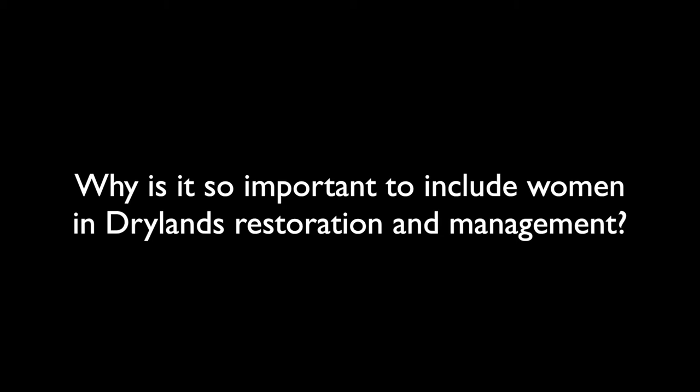In dryland settings, where there's more of a patriarchal culture and sets of social norms that determine what women and men can or should or shouldn't do, it's obvious that women still rely upon land resources for a lot of the activities they're responsible for carrying out. For example, women might use land for water, for harvesting firewood, or for grazing their own cattle. So their access to land is important and needs to be protected and supported.